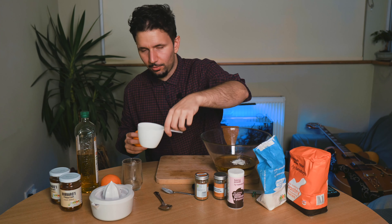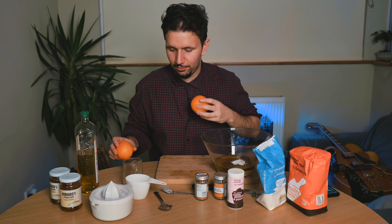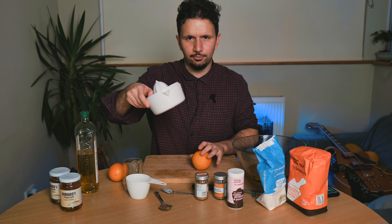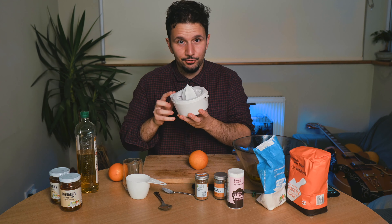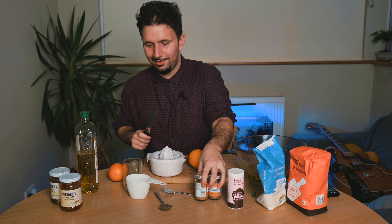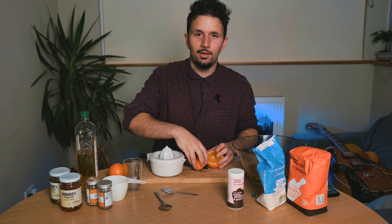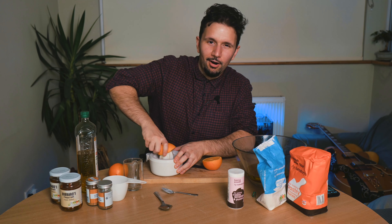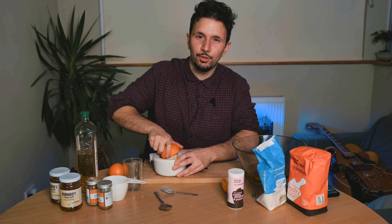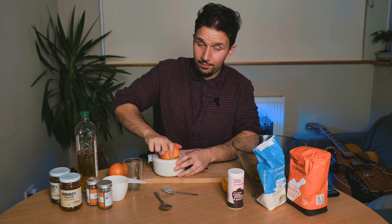Grandma would put a cup or cup and a half of orange juice. I've done this a few times, so two smallish oranges will give you what you need. Avoid the ready-made juices — they're full of crap. You can buy fresh oranges from a store for cheap and have healthy juices for cheap. So we're going to chop the orange and squeeze. We have to put our heart into it. We live at times where fortifying our immune system is paramount, so this is going to give you some fresh nutritious orange juice for very cheap.